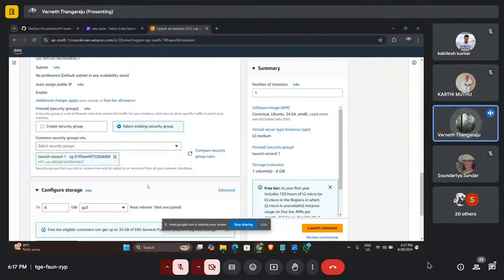In security groups, Jenkins will be using port 8080, so we have to enable port 8080, which is Jenkins' default port.